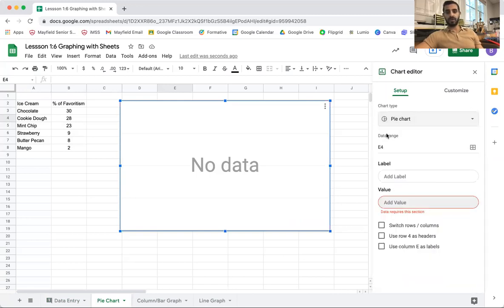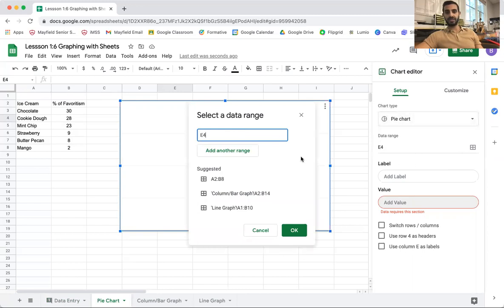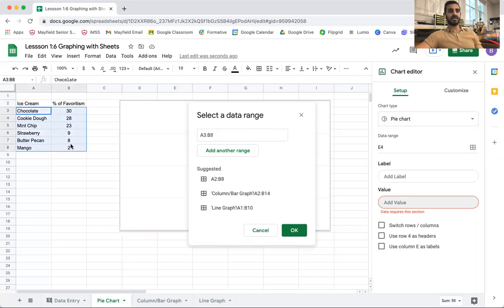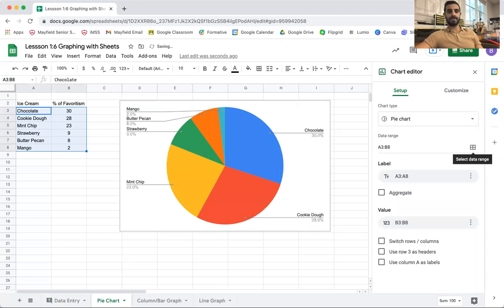And then really important, we want to go to data range. So hit data range, and when we're here, we just want to select all of the data that we have and then hit OK. And it'll make the chart for us.